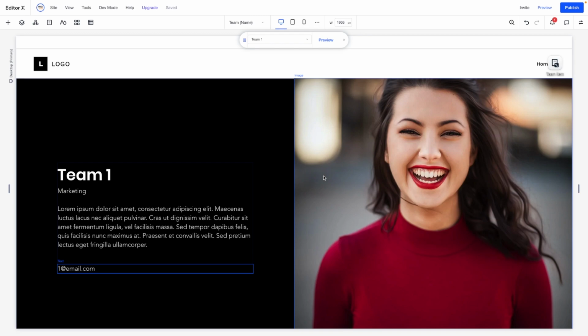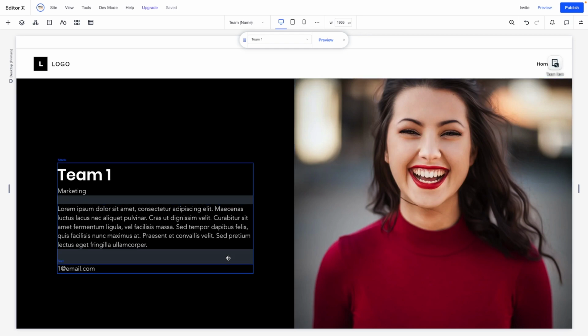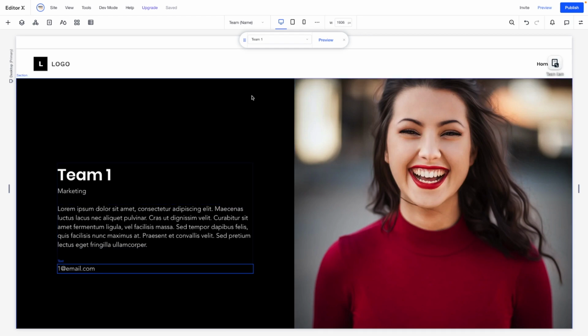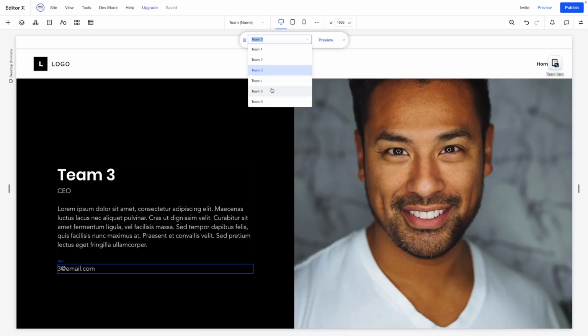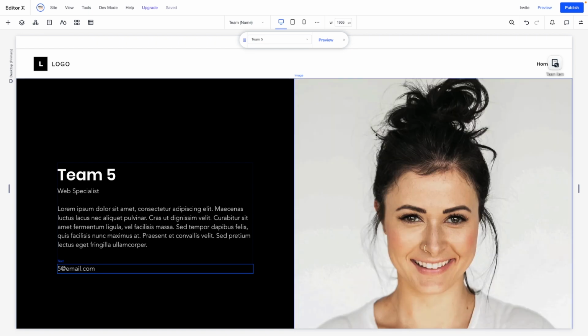However, with Wix and EditorX, we have a 100-page limit. So even if you wanted to create custom product pages for hundreds, if not thousands of products, you would not be able to. In fact, if you even got close to that 100-page limit, your website seems to load a little bit slower than normal. So the importance of CMS is to allow us to create one page design layout similar to this, which we'll do later on in this video, but the database is going to fill in the dynamic pages with different content. So it makes it look like our website has more pages than it actually does.